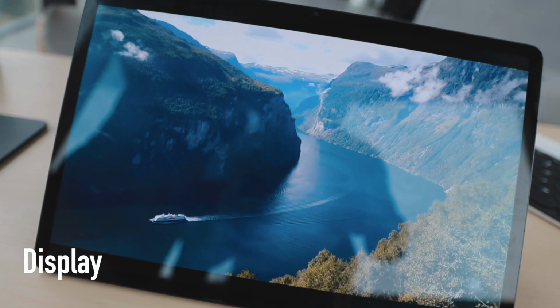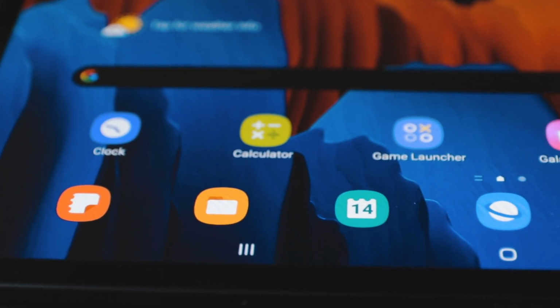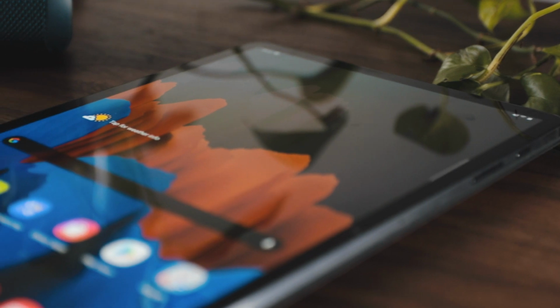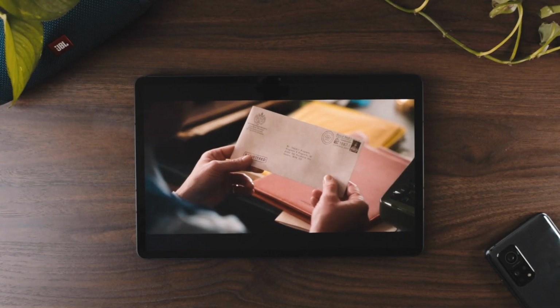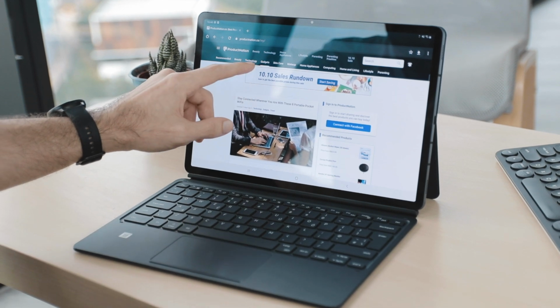The fourth pro obviously is going to be the display on this. The display on this is mind-blowing, guys. Samsung makes one of the best displays. We've already talked about this many times. The 120 Hz on this feels really smooth, very snappy. Paired with that processor, it can handle anything you throw at it. And the overall colors, the way it pops out, it has HDR10 Plus support as well. So watching movies, consuming content on this, even using it day-to-day for social media or anything of the sort feels really good.